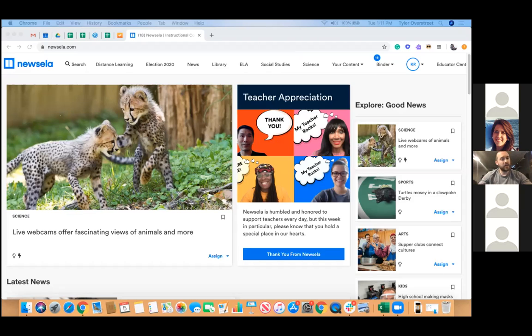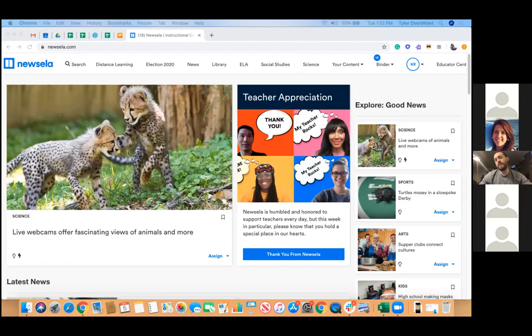We add 10 articles to our platform. We're an instructional content platform, so what that means is we actually don't create the original articles. We go out and curate content from 100 plus partners across the world, organizations like National Geographic, Associated Press, Gilder Lehrman Institute. We take their content and bring it back to our site.